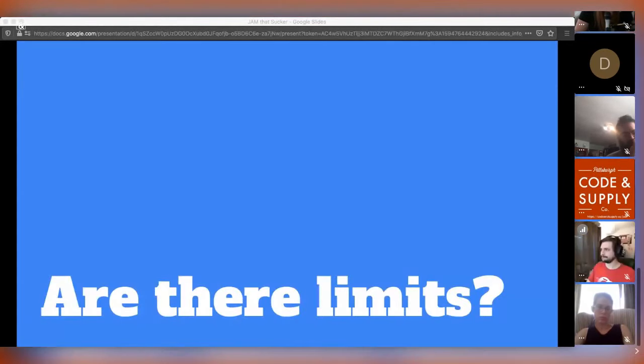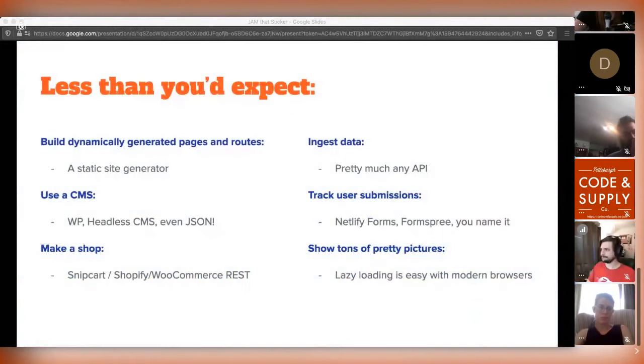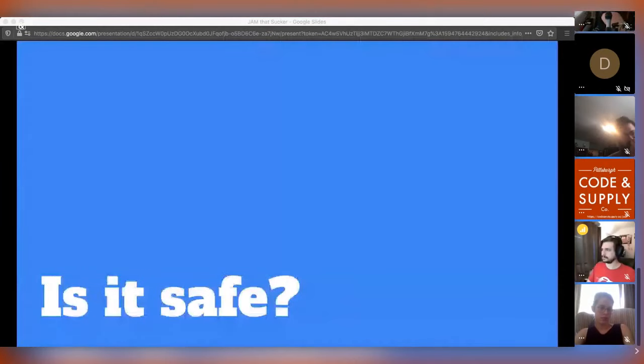So I guess there's a question, are there any limits to this method? And I think we answered that before. There are some websites that need to do things, but most of the time I'm finding there's not really a lot of limitations. And I know that we are some pretty competent developers, and we do some pretty cool stuff. And with this, you can find solutions. So even if you're making a shop, you can still use that API and ingest the data from the API and make it available.